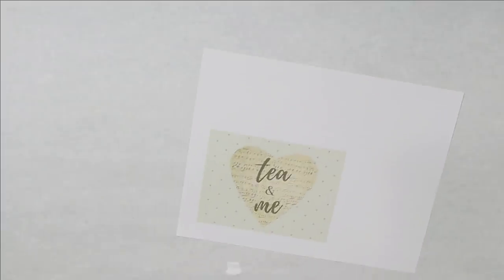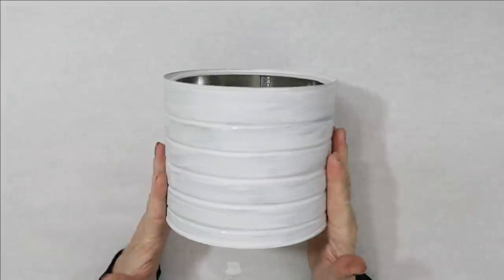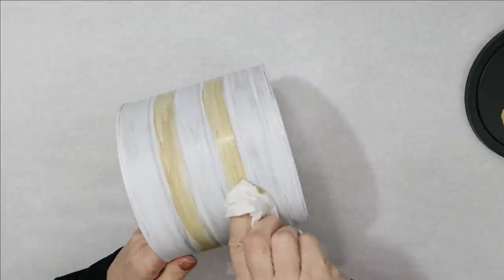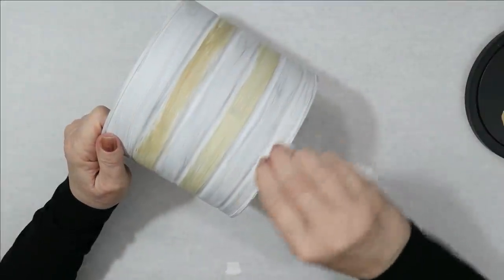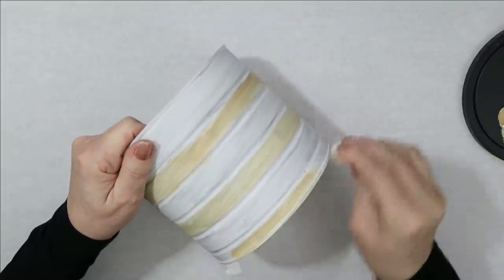They are fantastic for crafting, and I'm just applying a little bit more of the Kills primer. This is going to be able to be kept up all year round. It's for Valentine's Day, but it's one that when the seasons are over, like summertime, it's going to be perfect to keep on your kitchen counter because it's neutral. And you saw a printout there that I made. That's going to be a free printable down below in my description box.